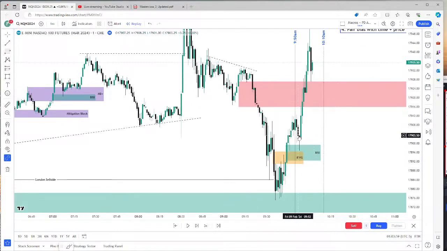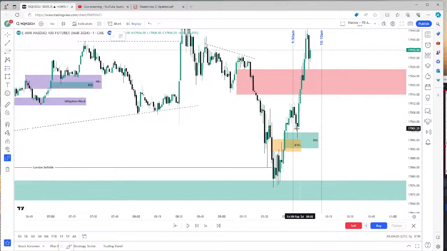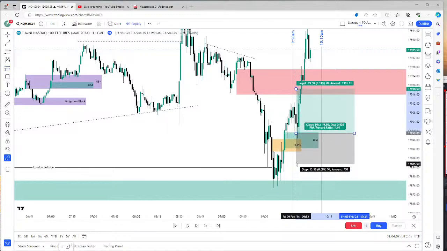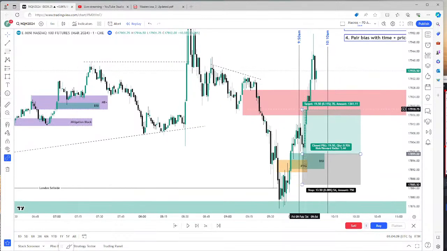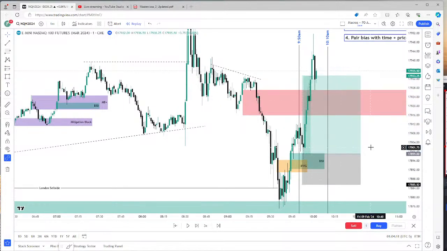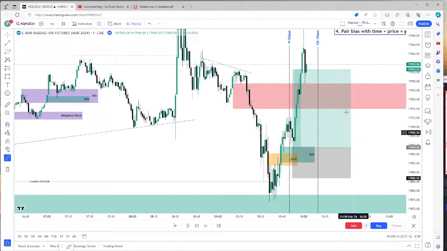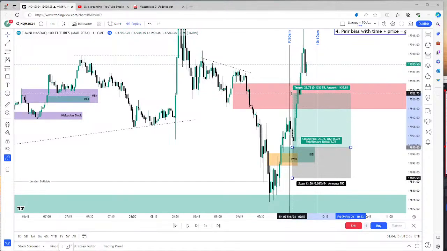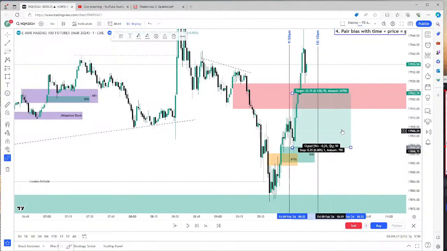Cool, we've just entered the silver bullet, or we've entered a macro. Let's enter within that macro. Let's take a long position. So let's assume you did this. Stop loss below that inversion fair value gap candle, right? We project higher. You get that take profit level. Now, personally, if we return to this gap, I'm moving my stop loss to break even.